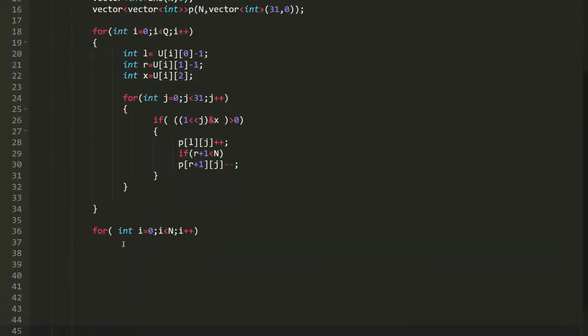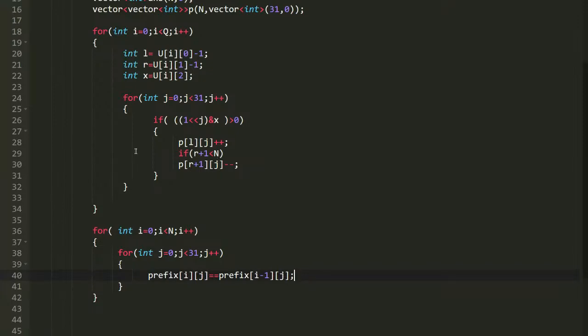Just give me a second. I will move down. Then int j will start from 0 and j will be less than 31, let's say, and then I will do a j plus plus right here. Then we will simply say prefix of i j is equal to prefix of i minus 1 j. That is how we will keep updating this particular index from every element. Is that clear to everyone?